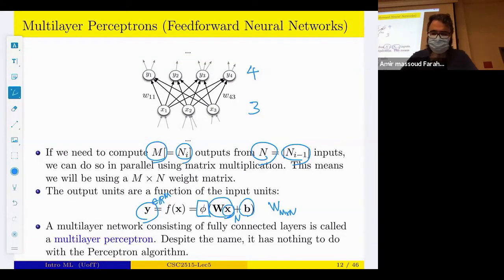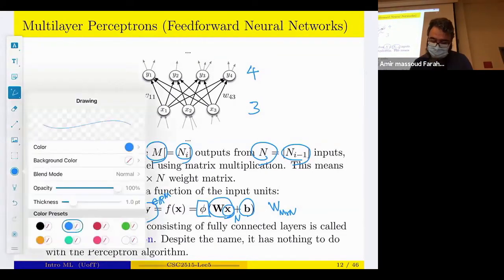There is a question: are we changing our notation of bias for neural networks? We used the embedded approach before, which allowed us to just use W. That's true. We said that we could add 1 dimension to X and not have a bias term. We could do the same thing here, but you can think of it as there always being a unit that generates 1 as its output. Actually, this is a good point.